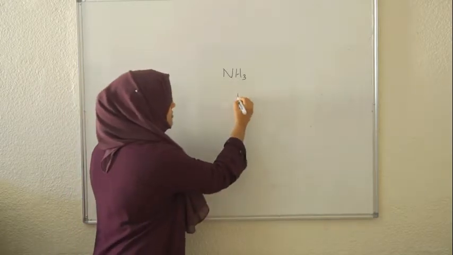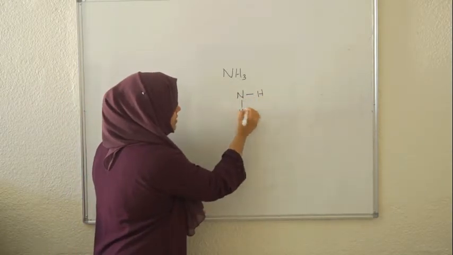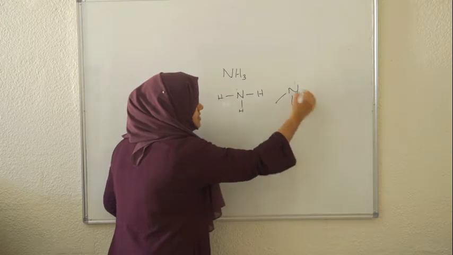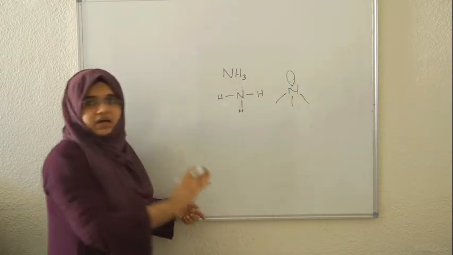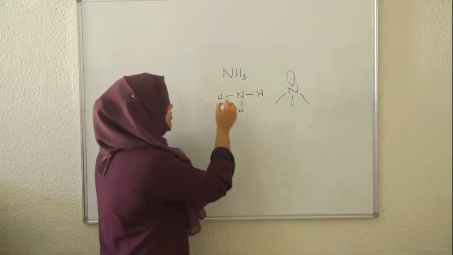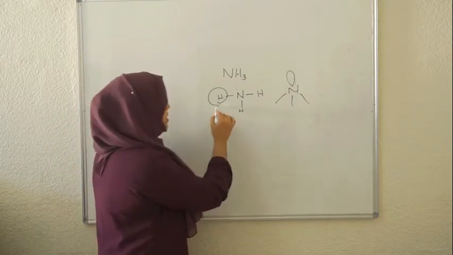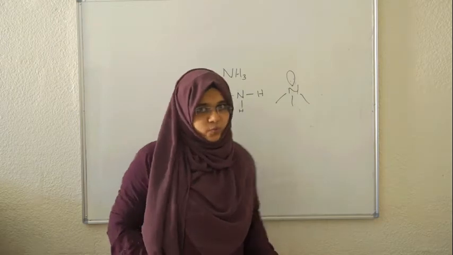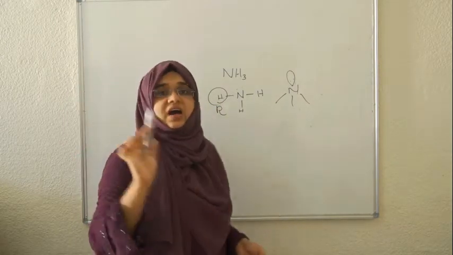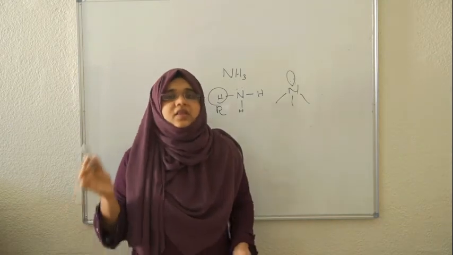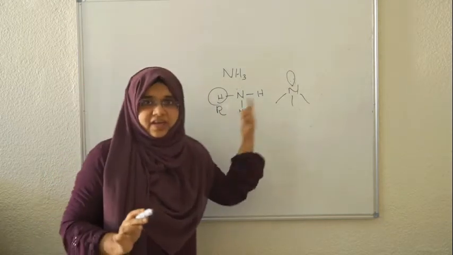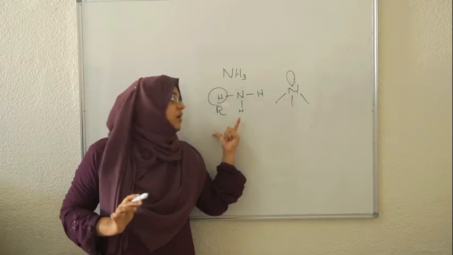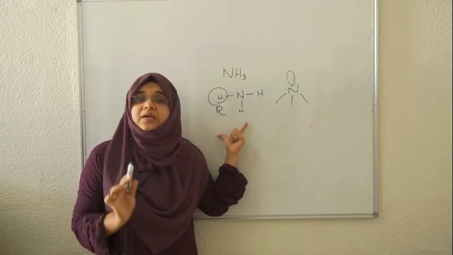Okay, so suppose this is ammonia, this is not the basic structure. Actually we know ammonia is pyramidal structure. So just see, if this is the ammonia, then we replace this hydrogen with an R group or an aryl group. Aryl group means that has benzene ring, C6H5 group. If you replace these hydrogens with R group or aryl group, then it becomes what? Derivatives of ammonia, that is amines. If you replace one single hydrogen with R group or aryl group, then we get primary amines.